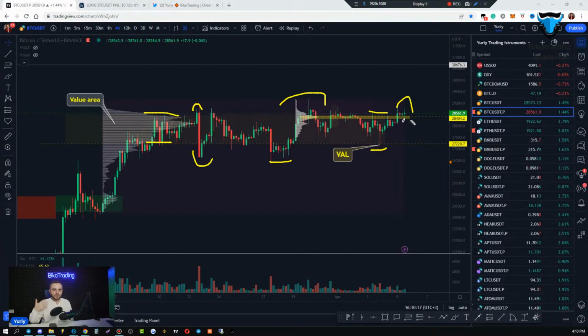Why is this so important for us? Because in such an environment, volume profile will give you entry ideas that you can use. Quite often, in such a type of environment it is better to trade fake outs of the value area. Guys, who knows what value area is and who doesn't know what value area is? Write plus in a comment.